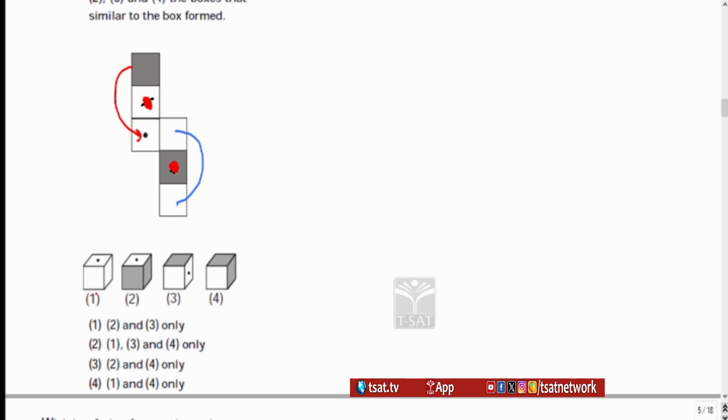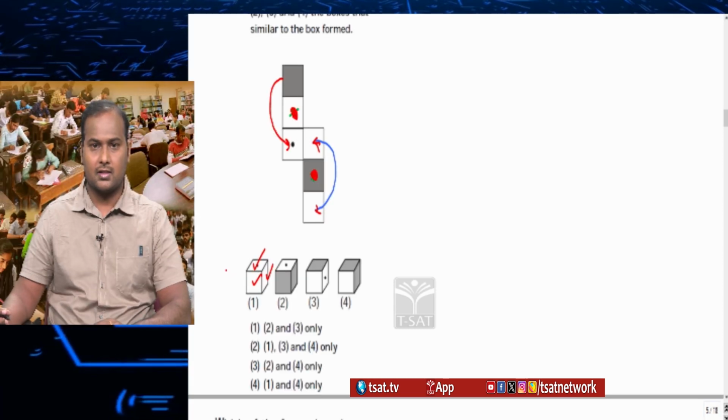See now, consider the option 1. In case of option 1, only dot is visible and the dark color is not visible. So this side is correct. Now see the other two faces. Here I already said that you see this blue line, this face and this face both are same. So one face is visible, that is fine. So this is also correct. Now come to the third one. These two red dots are opposite. Out of these two, one should be visible for me. Obviously, the right side is visible. So option 1 is correct.